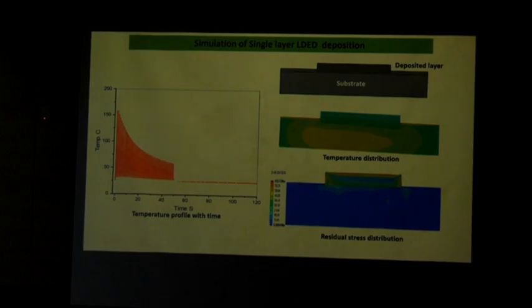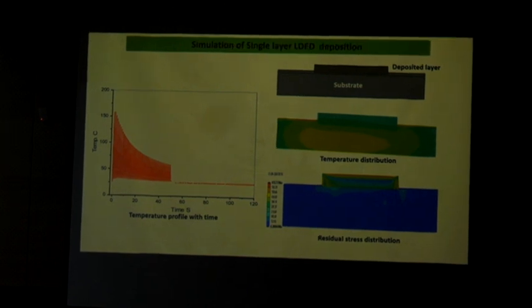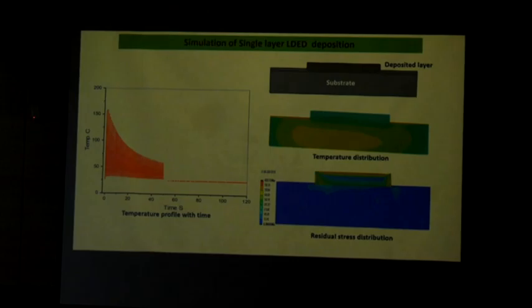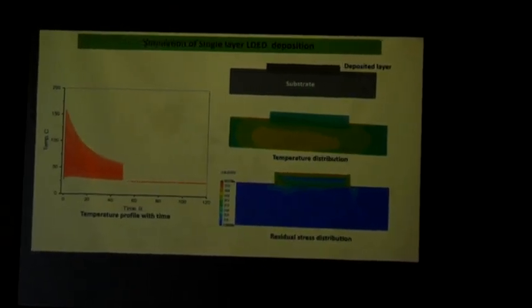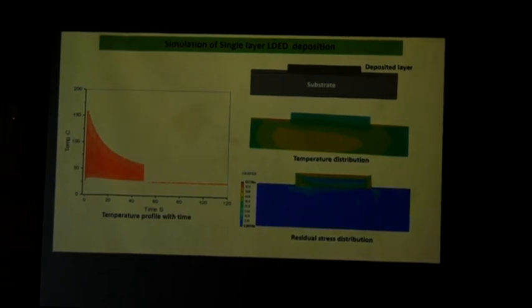That is for the stainless steel we tried, and it comes down within 40 seconds. It zigzags, but the whole range from 1500 to almost room temperature comes down in 40 seconds. That much rapid solidification takes place, 10 power 4 to 10 power 5 Kelvin per second, in the DED process. These things we can analyze.